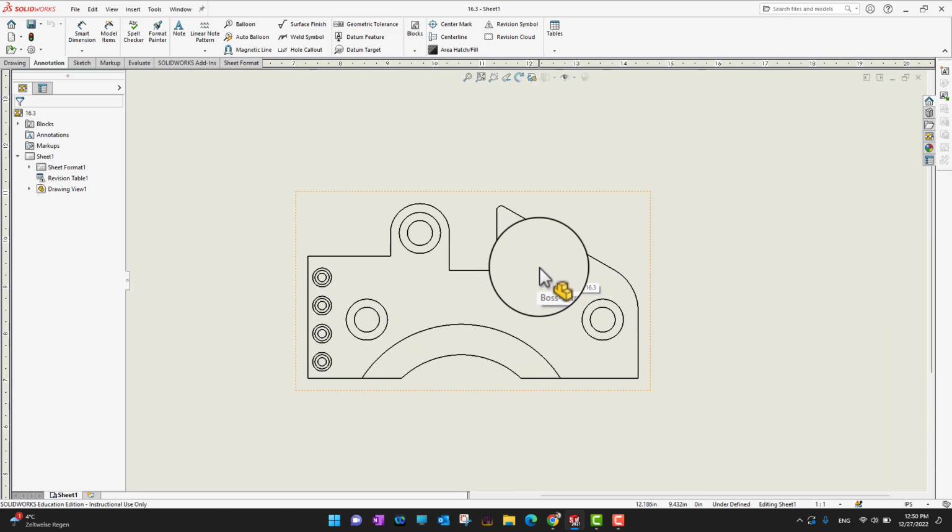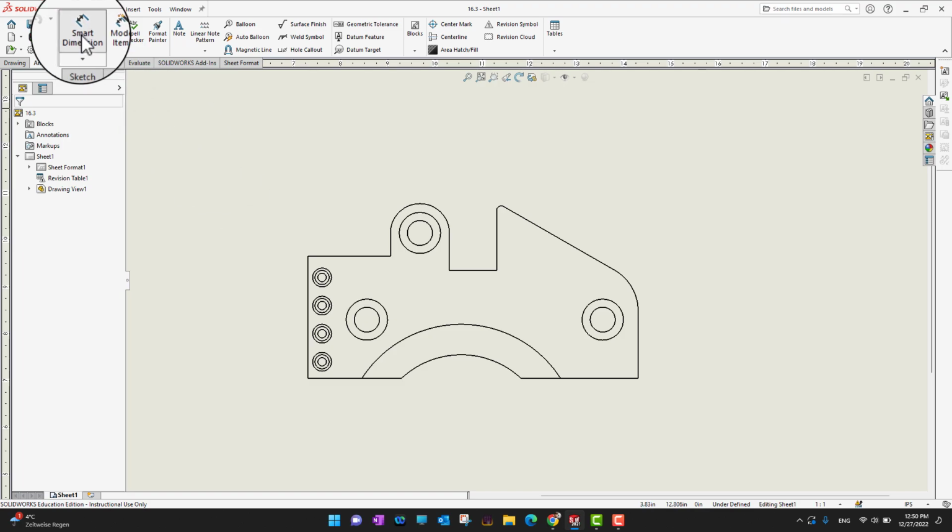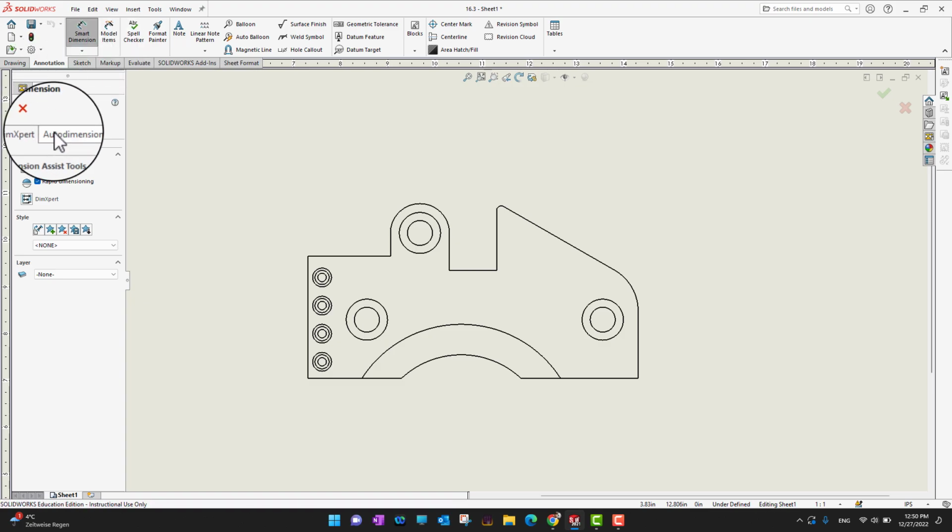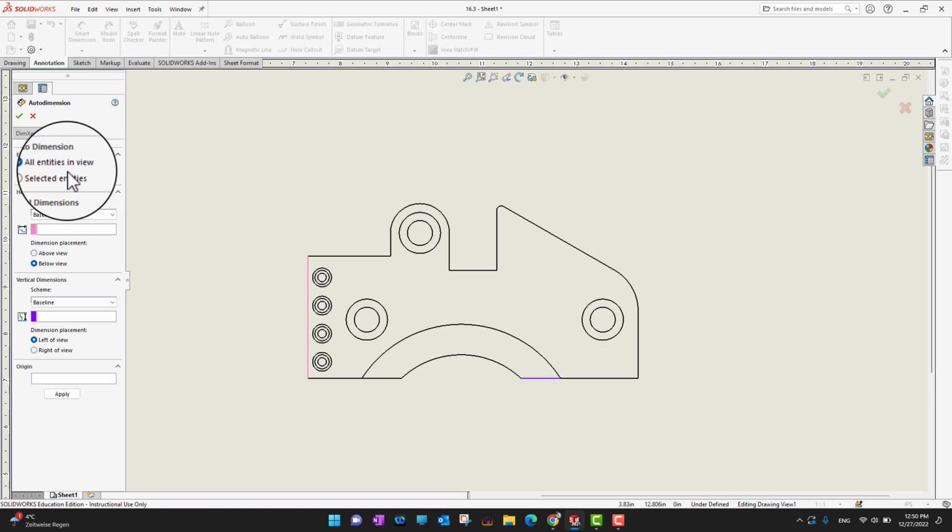So I can go into this sheet and then we are gonna go back into the auto dimensions, and this time we are gonna use the scheme of ordinate dimensions. So I'm gonna go into the smart dimensions and then into auto dimensions. So all entity is fine, and then scheme is ordinate. If you already saw my previous video, I already mentioned how we can use Ordinate. So that scheme is gonna save you a lot of time, and that is the scheme which is gonna give the dimension in a very compact manner, I would say. So that's why I want to try Ordinate scheme.